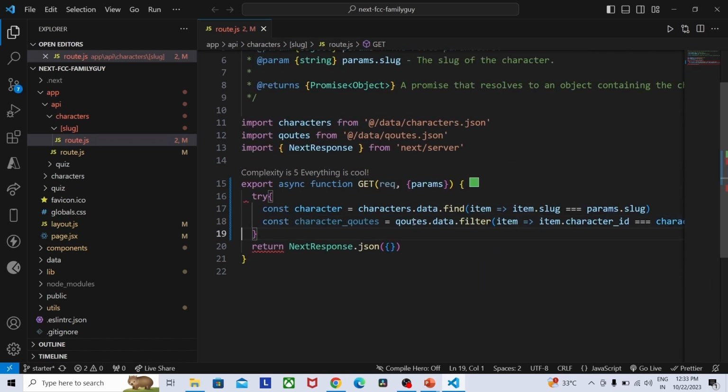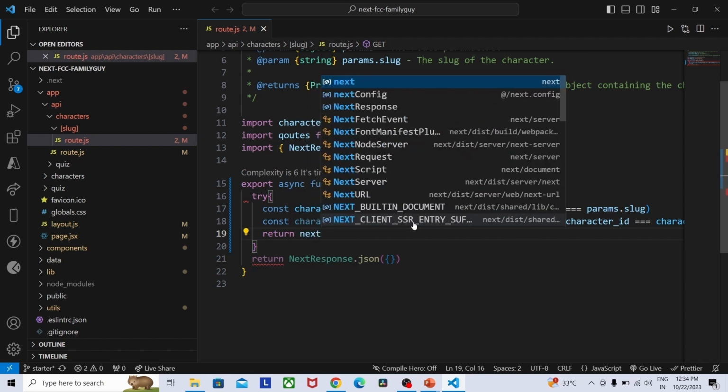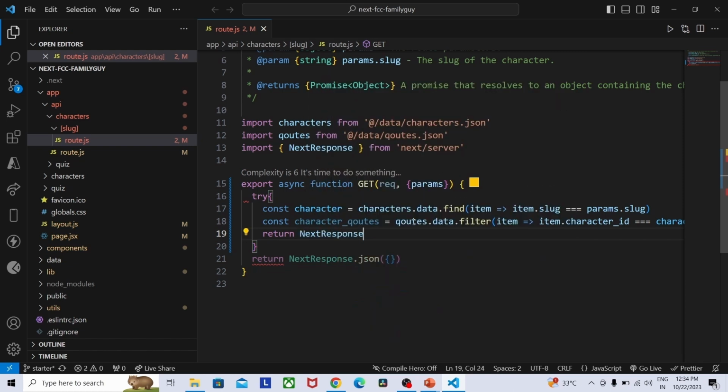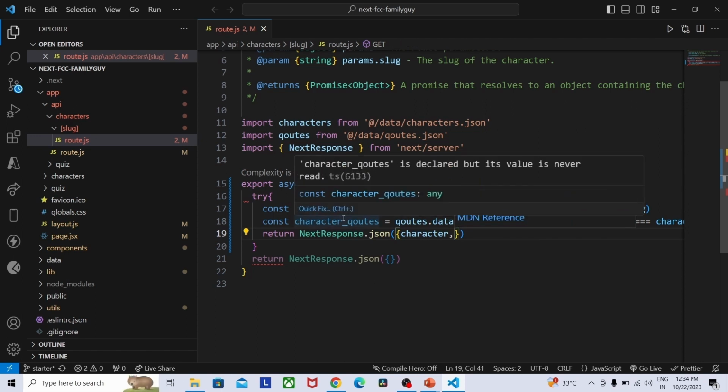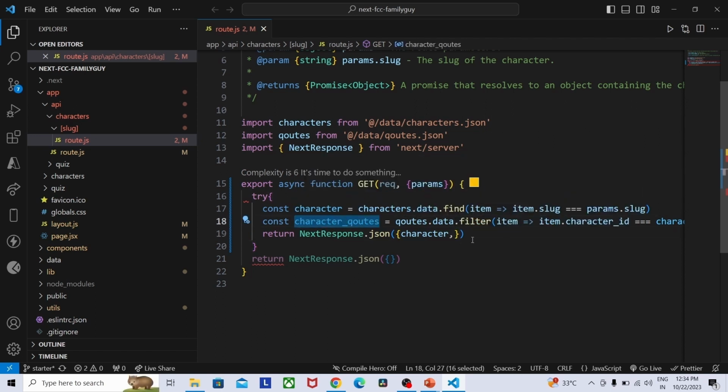Next we are going to use both values to return the values. Here return NextResponse.json, and here pass the value in an object, character. Next we are going to pass the character quotes. While passing character quotes we have to provide a certain condition.